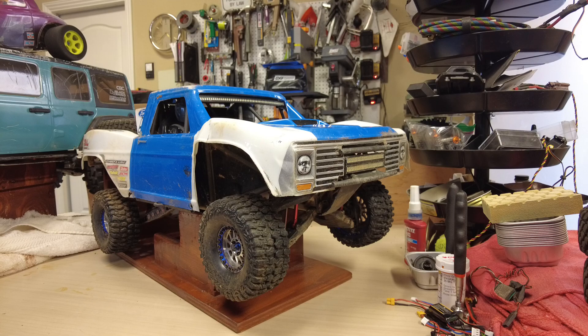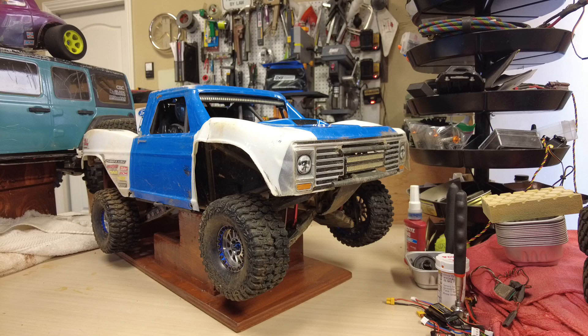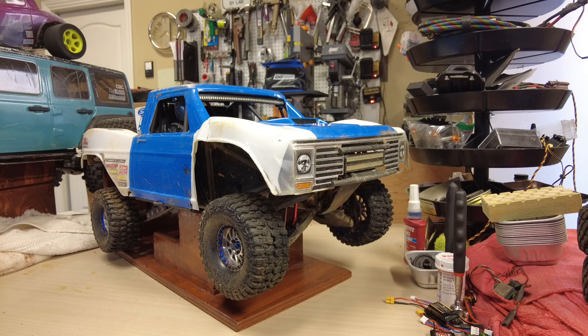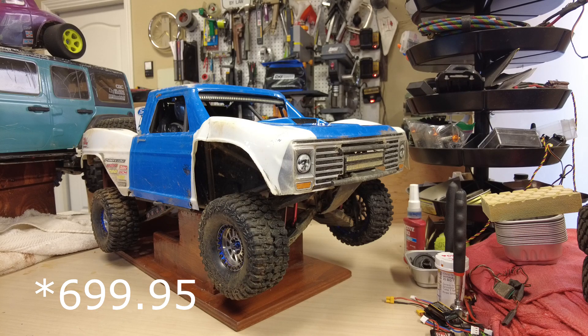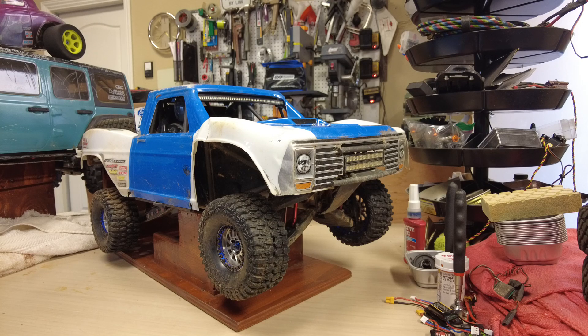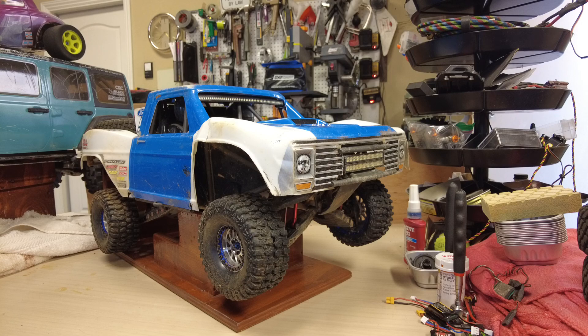I don't consider these just something you go out and buy — they're kind of an investment. An investment that doesn't pay out anything in the end; you just wear it down. These are still around $600. I bought mine in 2021, and I've had a ton of fun with it — it's a great truck. The thing about Traxxas is it's like a club. It costs you a grand to get in the club now — X-Maxx, same deal. You're pouring out a K, easy — and that's just for the kit.